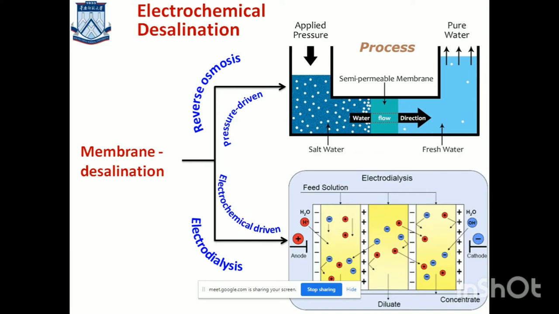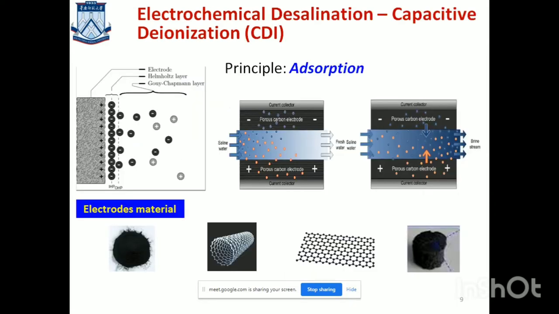Okay, the second method of electrochemical desalination is membrane capacitive deionization. In the previous section we have seen the CDI. Now we add a membrane. The cation membrane and anion membrane are placed near the electrodes. The mechanism is the same, but the membrane is kept, so the ions will be removed efficiently. There is no other difference between the CDI and the membrane CDI. In membrane CDI, the ions will be absorbed in a very rapid manner compared to the CDI. So this is the second method. Go to the next one.